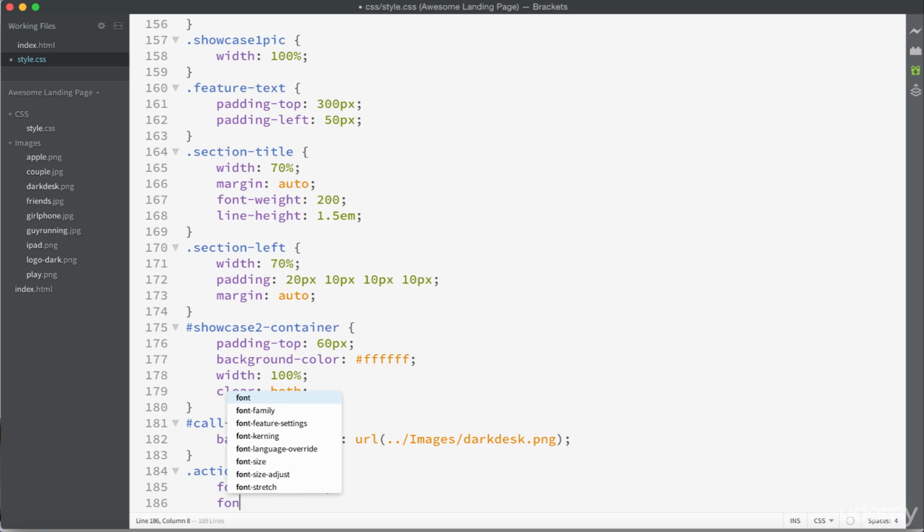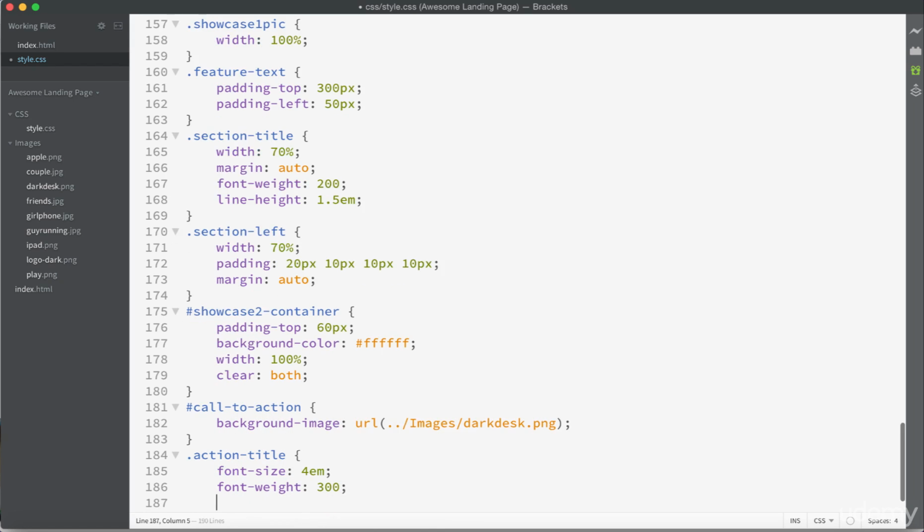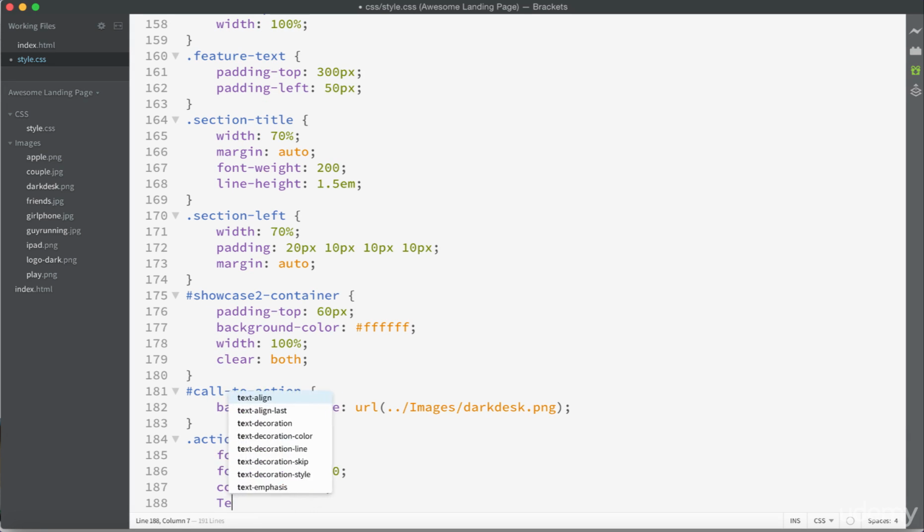We're going to take the font weight down to about 300. We need to make it, I believe it's white, perfectly white. So let's change the color to white. There we go. Let's make sure it's centered because it's not currently centered. So we'll do text align, and we're going to make that centered. I think that ought to do it.